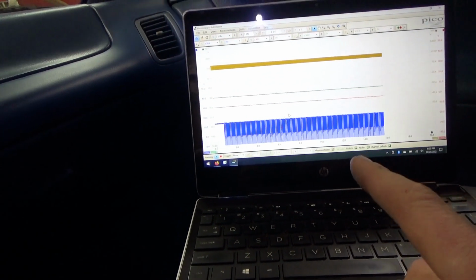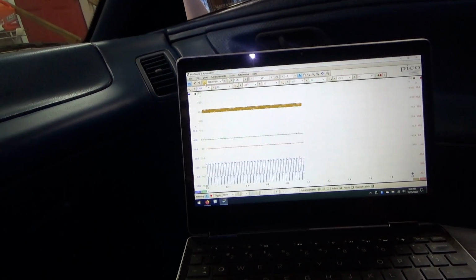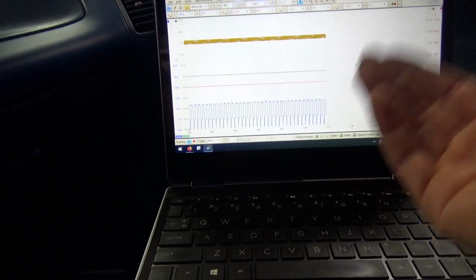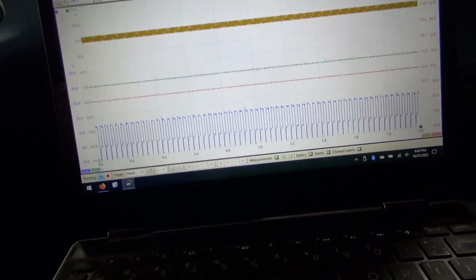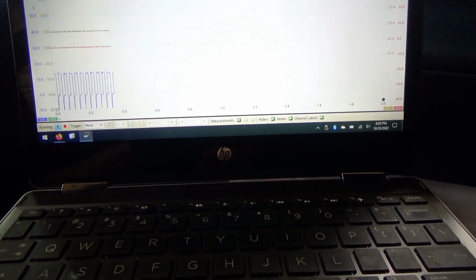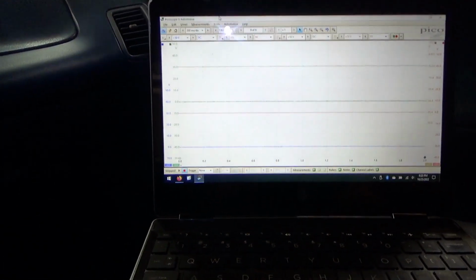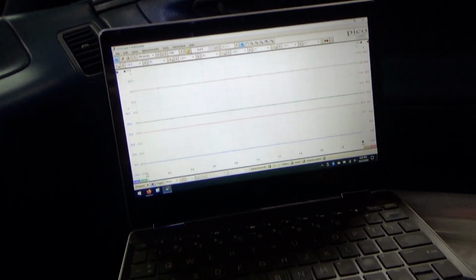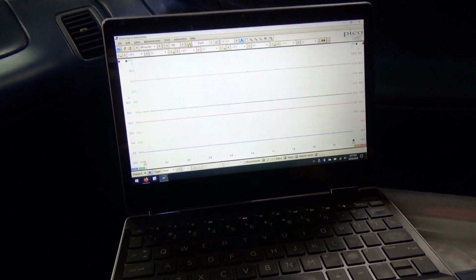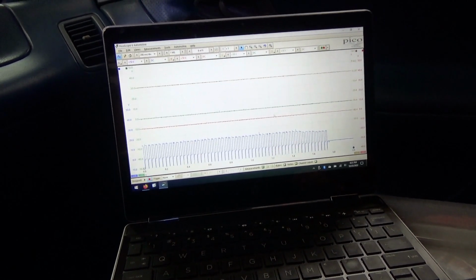Now we can actually put in a math channel to plot duty cycle. You can see that's what it's doing right now, about 50%. Let's put it in second gear, see what happens. So it instantly stalled out, just like it did before. The torque converter clutch didn't do anything funky.